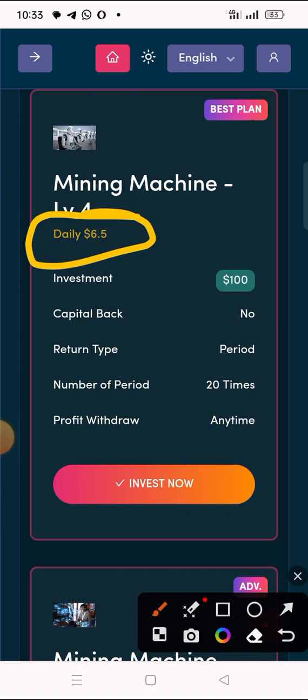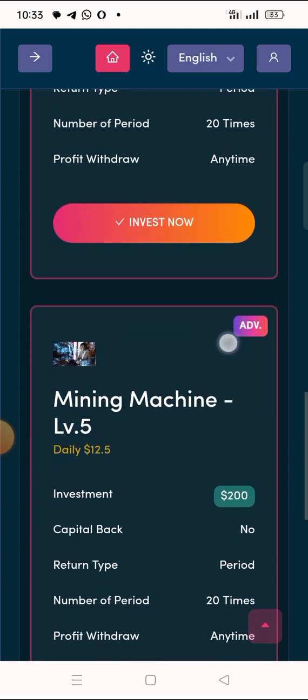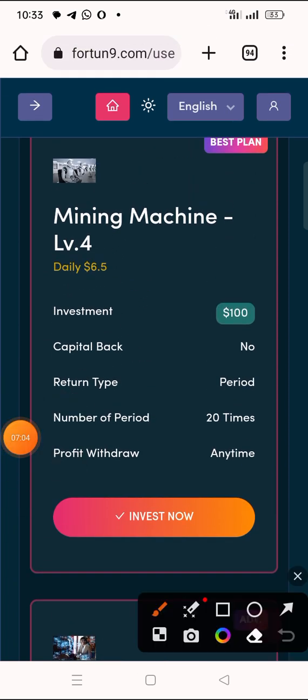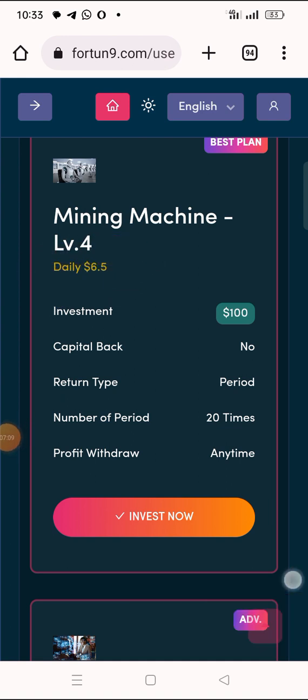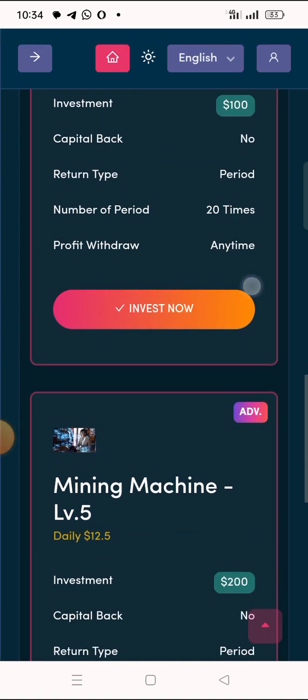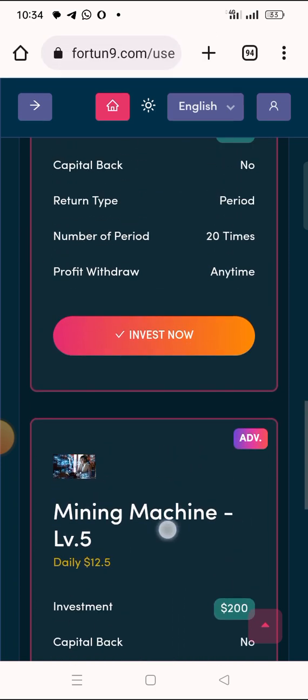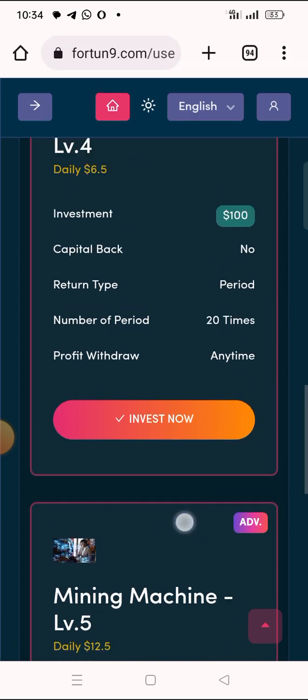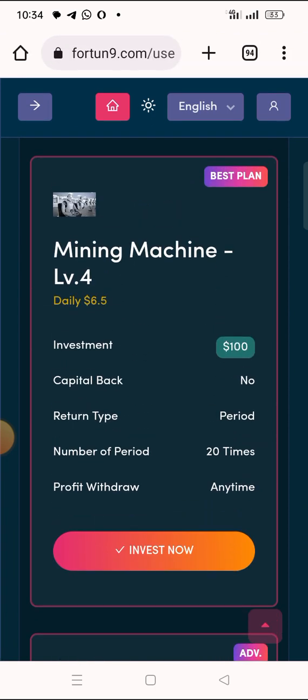If you do this $100 here twice, for example, let's say you want to go for the $200 plan here, but if you do this one here twice, it will give you more than the one you will get here. This one is giving you $12.5 every day. Why is this one giving you $6.5 every day?